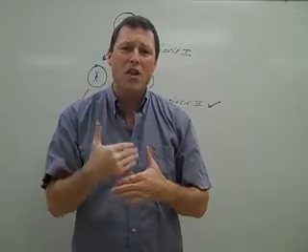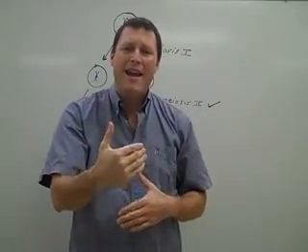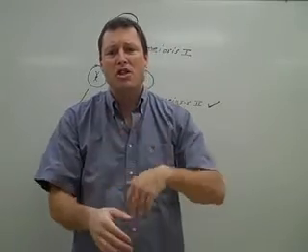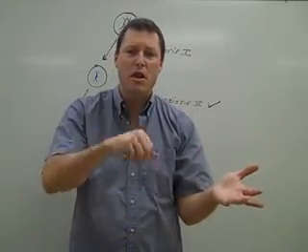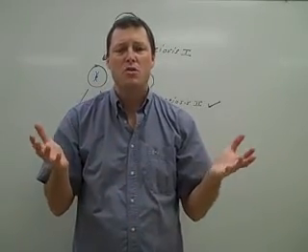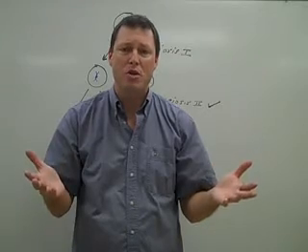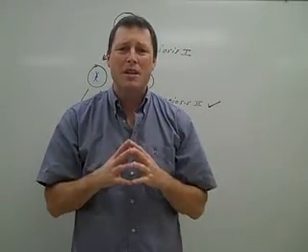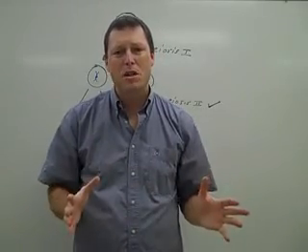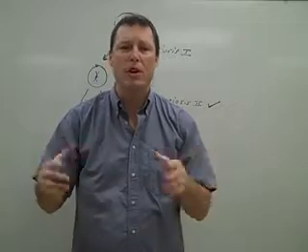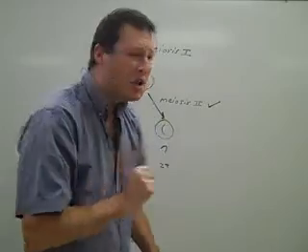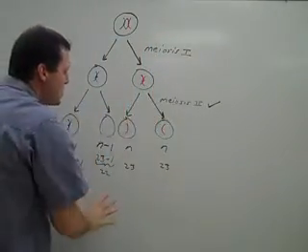So if you have a cell divide and non-disjunction occurs, then you're going to end up with a cell that is missing a chromosome and another cell that has an additional chromosome. Chances are those two cells are going to end up dying eventually. But that's not such a big deal because that's only 2 cells out of 100 trillion. Not such a big deal. And then those 2 cells will just be replaced by a healthy cell that goes through normal mitotic division. That's going to be a lot different than in meiosis.